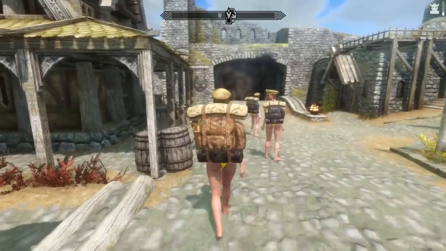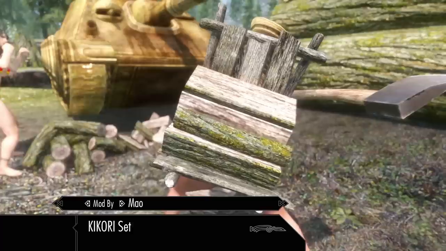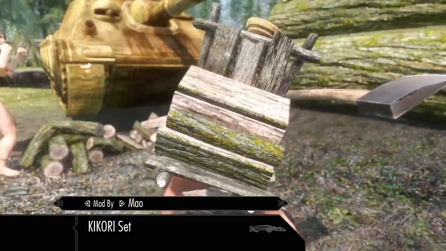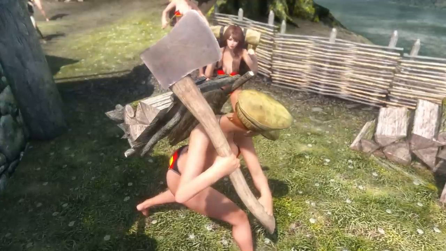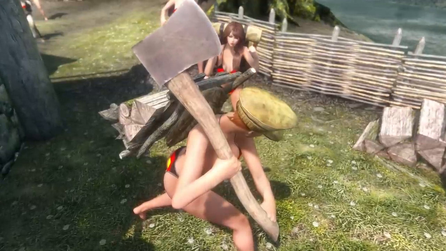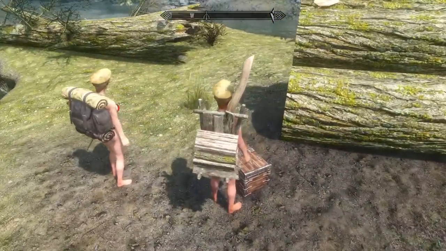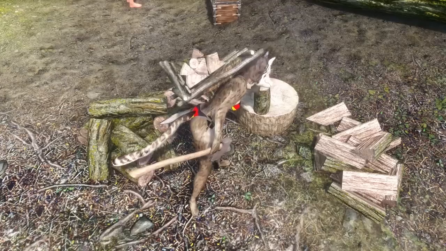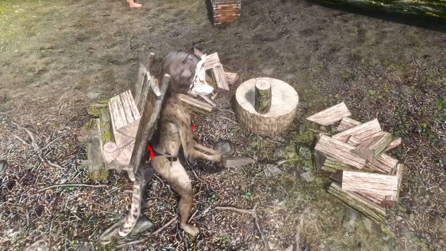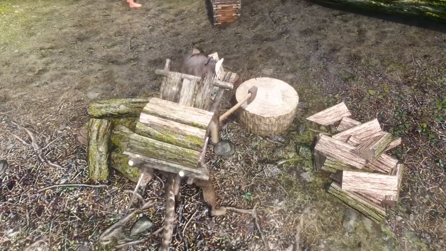However, we're gonna need someone to carry the wood to power our tanks, so we have the KIKORI set by Mao. It comes with a backpack that is mostly for appearances and an axe. The KIKORI set can be found in a chest next to the Riverwood sawmill. Now that's pretty much it with this mod, it's mostly for aesthetic purposes. This is pretty much all we gotta know about it, and it looks like Mio is the one that's going to be doing the wood carrying duty.